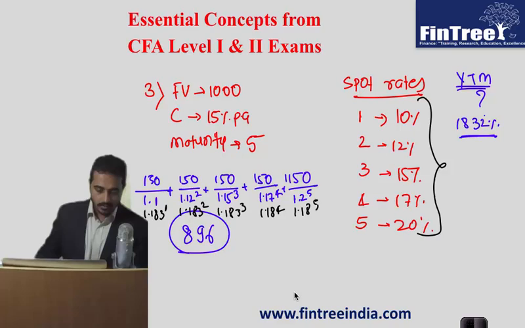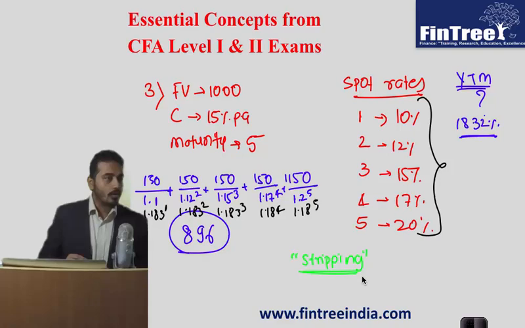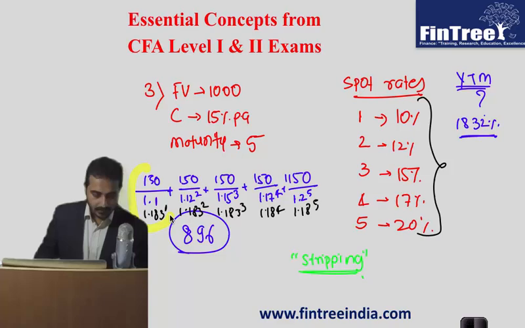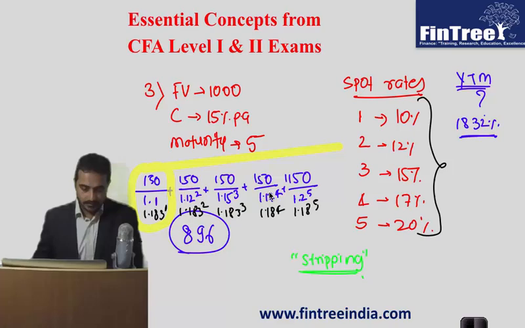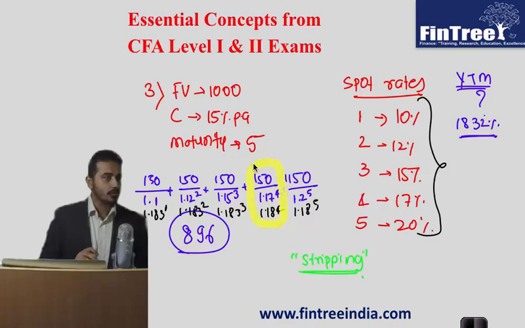Now, in the same context, we learned the concept of bond stripping, where we discussed that you can buy a treasury bond and then strip that into multiple zero coupon bonds. Do you remember that concept? So this first value, whatever that present value is, you can convert that into a 1 year zero coupon bond with a face value of 150. Are we in agreement? And then this would be a 4 year zero coupon bond with a face value of 150, so that whichever investor puts money into that, he will get to earn a 4 year spot rate, right? And then we made a very important statement at CFA level 1, that a coupon bond is essentially a portfolio of zero coupon bonds.